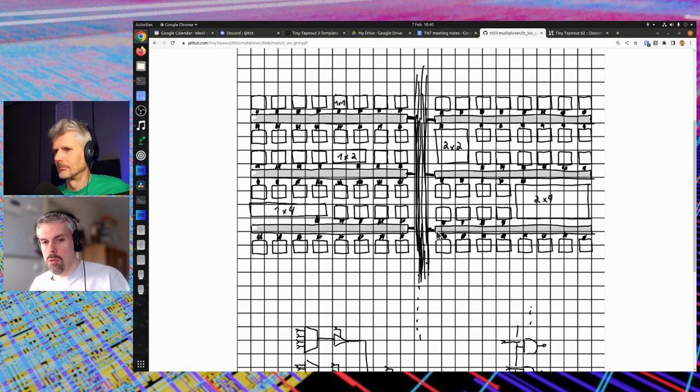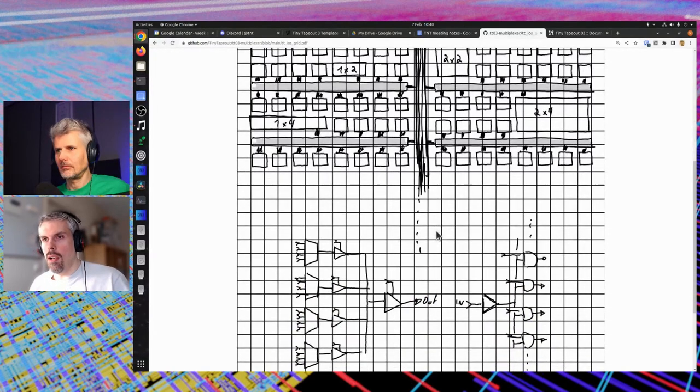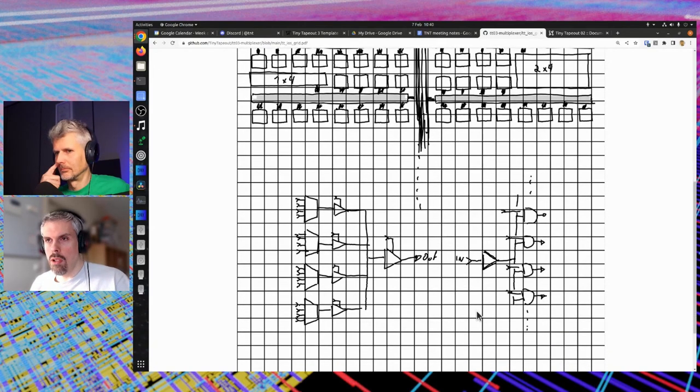Then you have the horizontal gray blocks — these are basically the mixers that do both the horizontal distribution and collection of signals, and also the muxing. If you look at an output — from inside the chip to outside — you collect them from the various blocks, make them go through a first layer of a 4-to-1 multiplex block, or cell, because it exists as a single cell in SKY130.